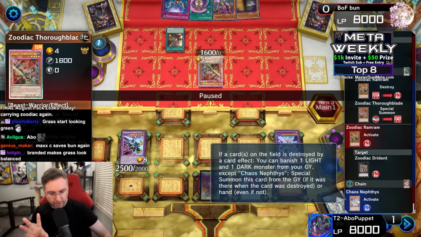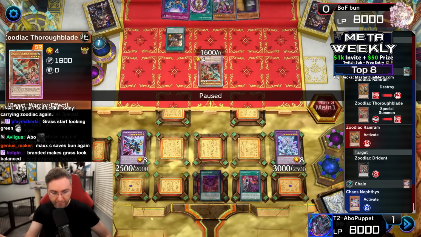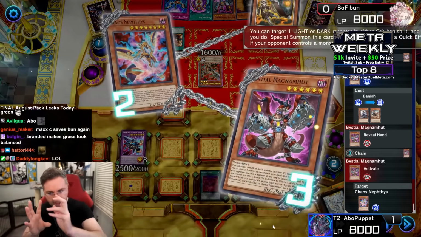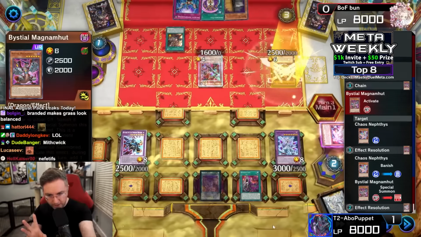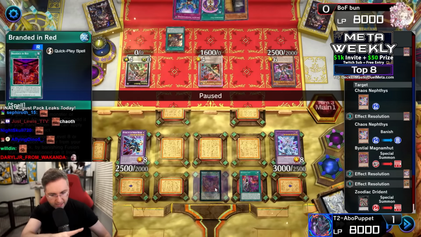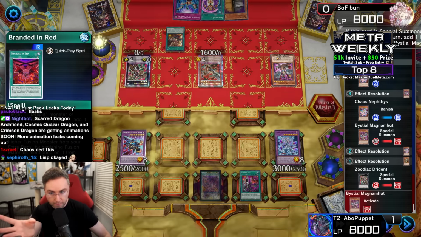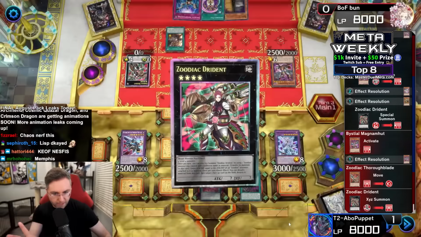It's going to trigger off of a card on the field being destroyed to reborn to then banish a card plus 2 cards in the graveyard. Come forth. Magnahut is going to stop that by banishing it. So stop its summon. It's not going to banish a card in the field plus 2 cards in the graveyard. But now that we banish the Chaos Nephthys instead, we now can't use it in response to the Branded in red because we don't have another monster to use it on. Magnahut triggering to grab another Bestial during the end phase.